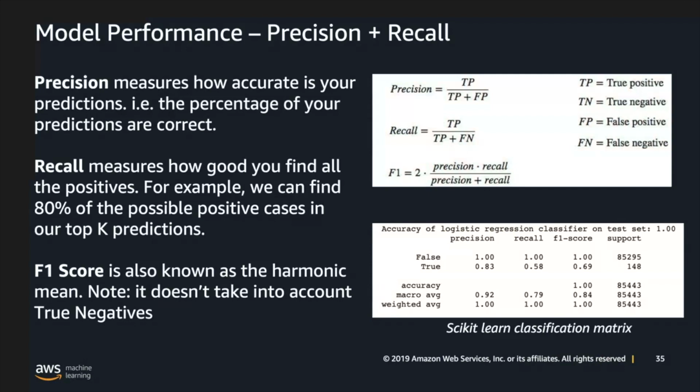Now, for instance, if you have models where you're trying to do outlier detection, potentially there's only a few labels which have the class, so it's very unbalanced. 99% of the data is for one class and 1% is for another. You want to be able to build a high recall, because your predictions and your precision are going to look really good because they're going to be skewed by that one class. Because the majority of those labels are in that one class, it's going to predict very well.